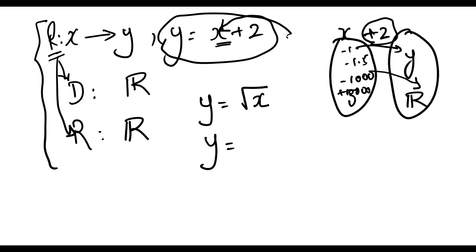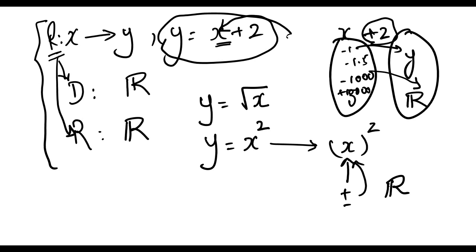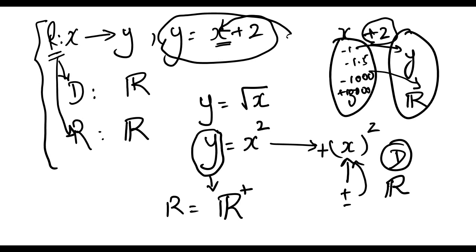We can also find the range and domain of x square. In this case, the number x is being squared. So I can input positive or negative numbers into this, right? Which means I can input any real number, which means the domain is any real number for this relation. What about the range? What about the values that y gets here? You are squaring a number, which means this is always positive. Therefore, the range is the set of positive real numbers, which we write like this: positive real numbers. You input any x value here, square the real number, you get another real number, but it's going to be positive. So this is another way of finding domain and range.